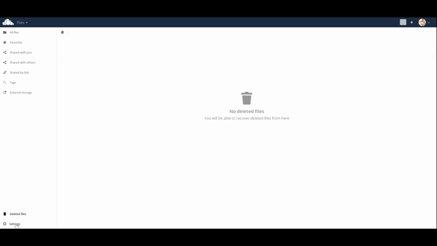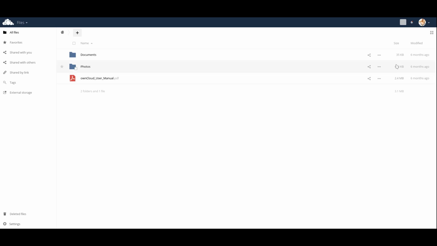The settings button down here just shows you the URL if you want to mount it as a WebDAV to another system, because this can all be mounted to an actual computer. It can be shared, and you can get your stuff that way. But yeah, that's what's in the settings. It's just the URL for it, and that's what a lot of the settings down here will contain. It's just the URL for how to mount the DAV that it uses for that particular thing. So you can do that with contacts and calendar as well.